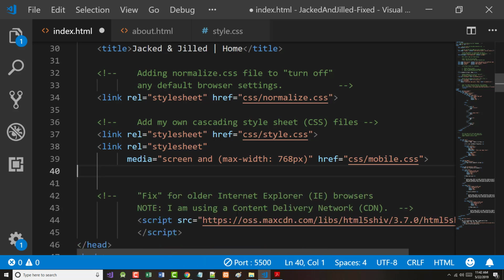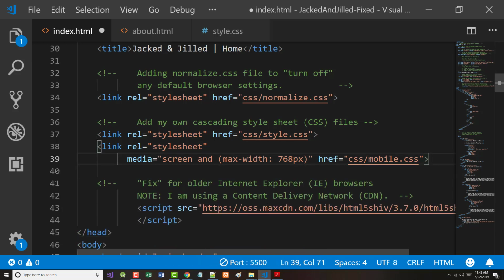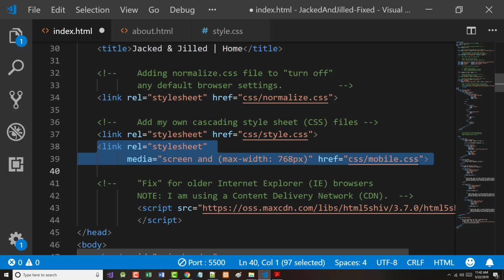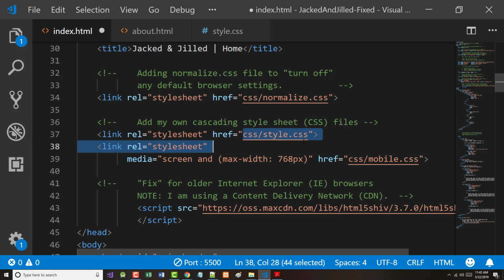All right, so again, one last time. This is my regular style sheet, the one I've been working on in the last several lectures. This is the, quote, new one, unquote. It should only take effect in screen sizes from, technically, 0 pixels to 768 pixels. After 768 pixels, the regular one should take effect. 0 to 768, this one should take effect.